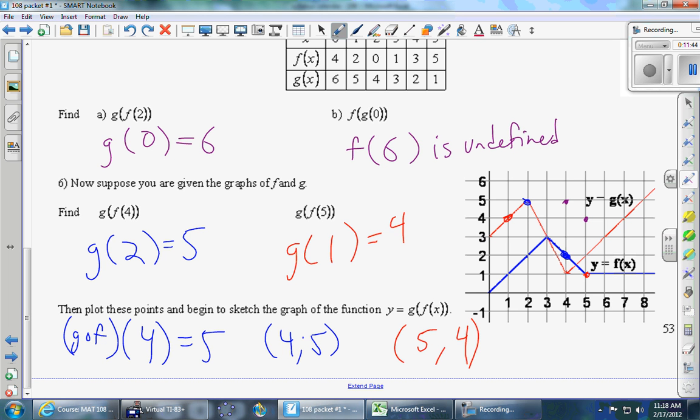And it's really quite challenging. It might be a good exercise to try to draw the graph of f of g, or I guess we're doing g of f, given the graphs of f and g. It is definitely not something that I can just say, oh, okay, sure, I look at those two, and then this guy goes that, and then it goes over here. I am quite confident that is not right, and I don't have any shortcut. I would literally have to plot enough points until I felt comfortable that I had the shape of the graph. It's very challenging to graph the composition of two functions given the pictures of the two functions. But that's a way to do it, is to plot points. Any questions on that? Okay.